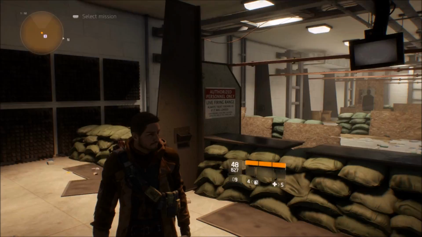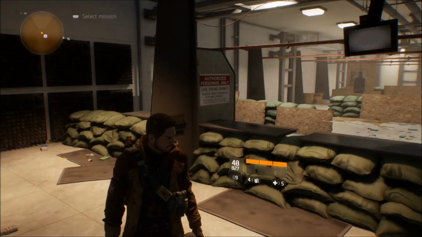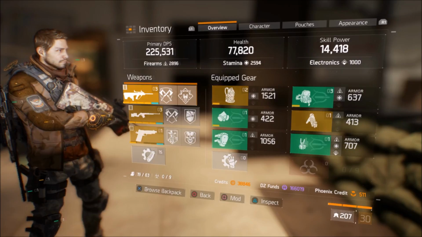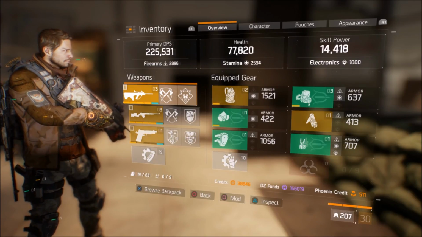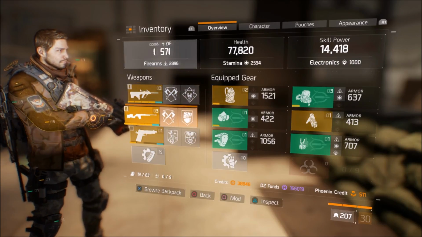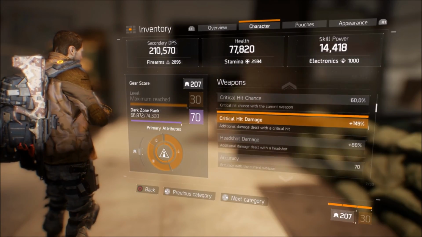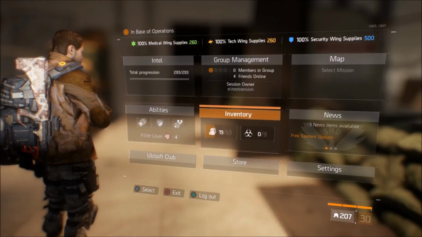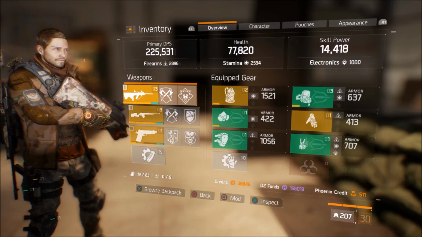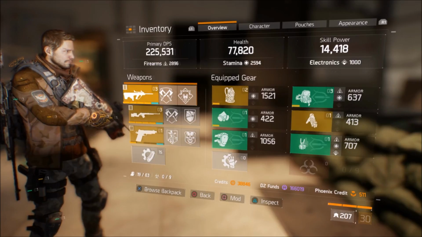How's it going, guys? Today I want to discuss a few things as far as how to build yourself properly and some of the mechanics behind that. I'll start off by showing you my build, running 225,000k DPS, 77k health, and 14k skill power. This is in no way inflated, buffed, or anything of that matter. A lot of people are putting things on their gear and things on their weapons as far as mods that'll inflate their DPS, such as accuracy. But I'll prove to you that that does absolutely nothing here in a moment.